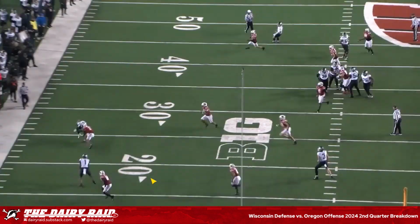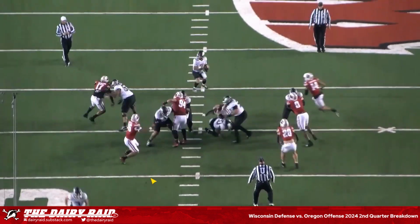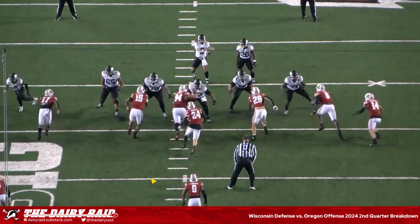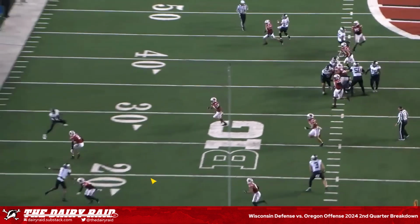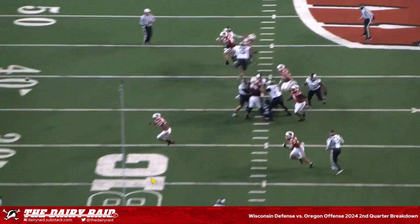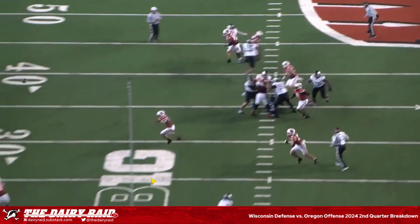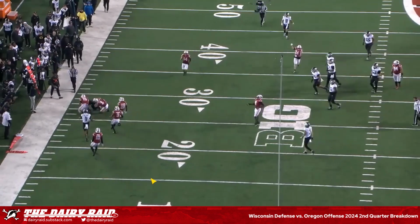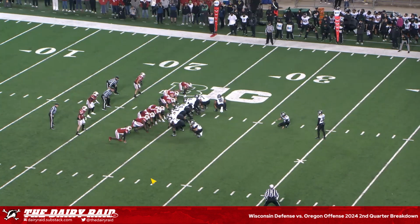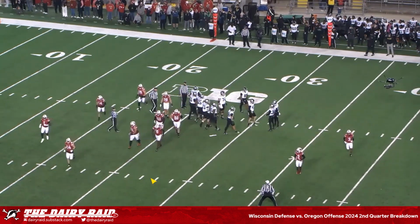Nice open field tackle by Nizer Forkering. And got some pressure, forcing Oregon to get rid of the ball quickly. Playing against a team that is faster than you, you want to get the ball out as quickly as possible because you can rally to the ball as quickly as possible. You're not allowing plays to build up. That's where you can cause problems. So just enough pressure to make him get rid of that ball quickly. Make the open field tackle. It's 4th and 5, and I believe Oregon kicks a field goal here to go up 6-0. That's exactly what they do.